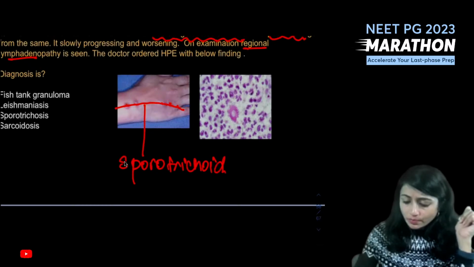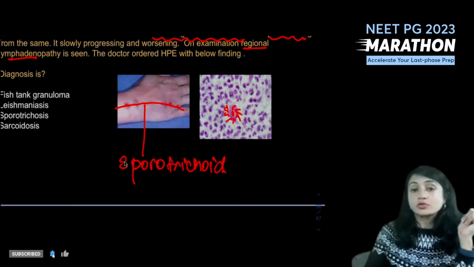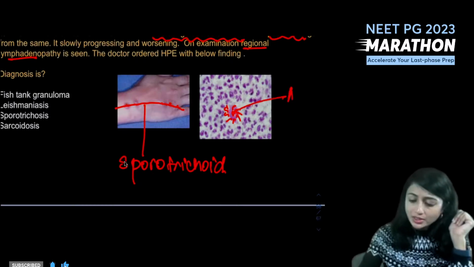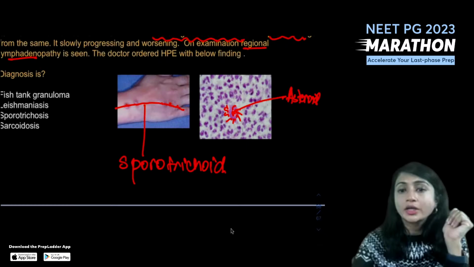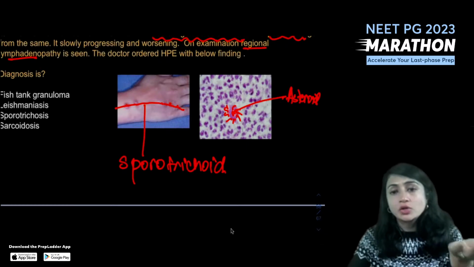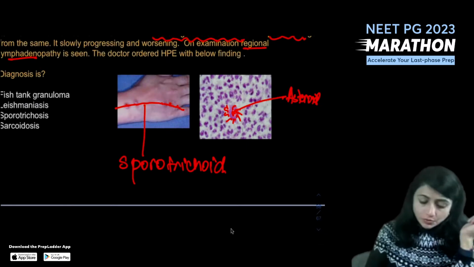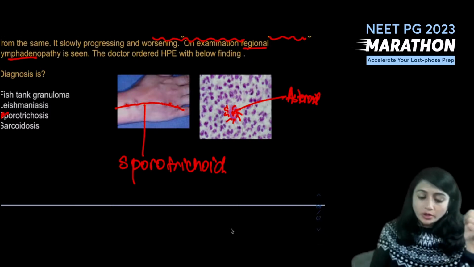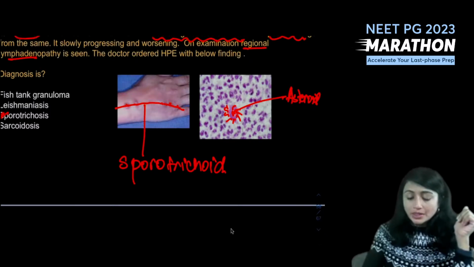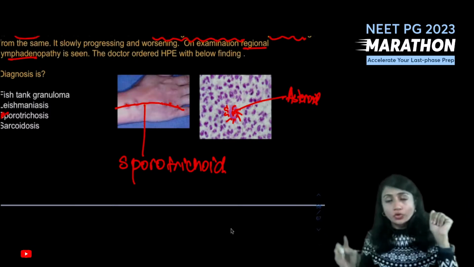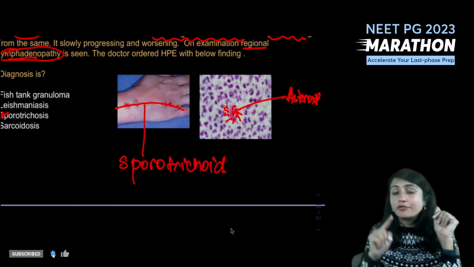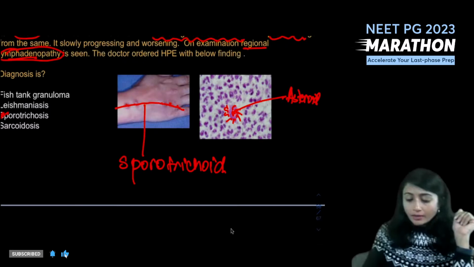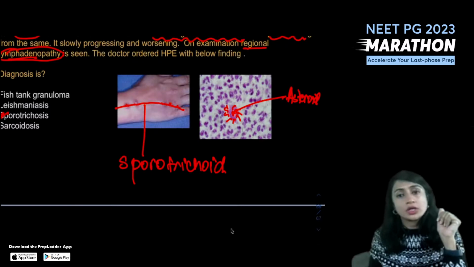And what do you see on histopath here? You see an eosinophilic body with some radiating eosinophilic material, called an asteroid body. Now, where do you see all of this? You see it in sporotrichosis. So important pointers: there is a farmer, presence of linear lesions in a sporotrichoid pattern, presence of lymphadenopathy, which means there is lymphatic spread, and presence of asteroid bodies on histopathology.